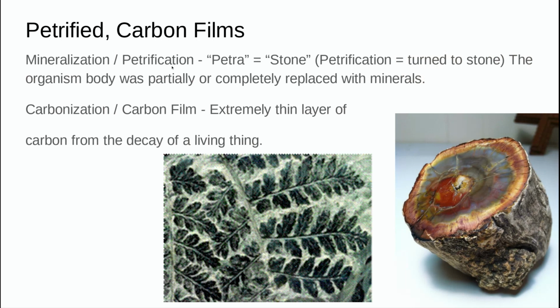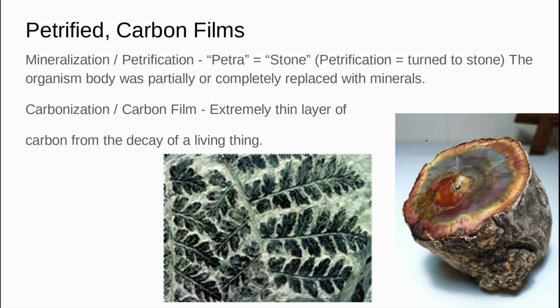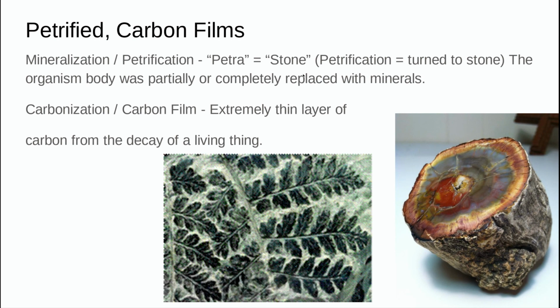Okay, petrification slash mineralization. So mineralization means anytime that little minerals seep into the actual body cavity or space of the organism. So this stump over here, this tree stump, has actually been sitting in mineral water for millions of years until those minerals seeped into all of the little plant cells and then left behind those minerals to harden it into rock. So petra literally means stone.